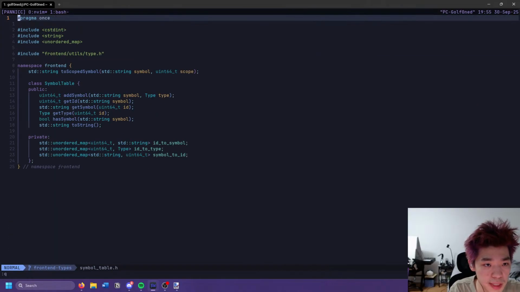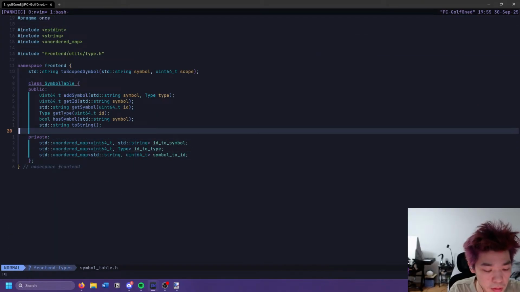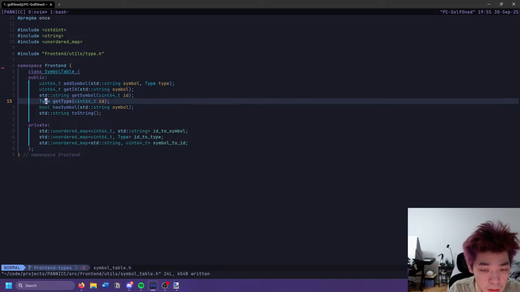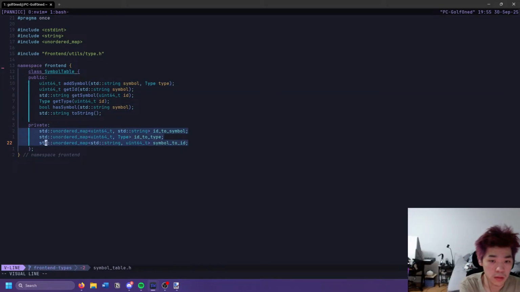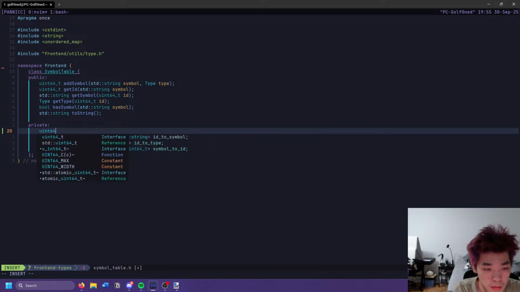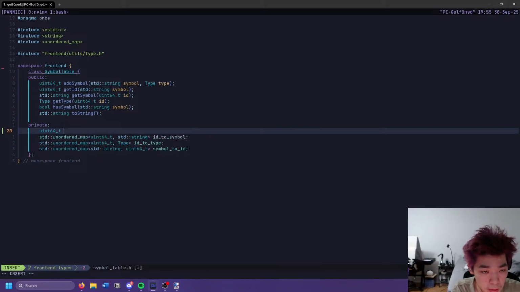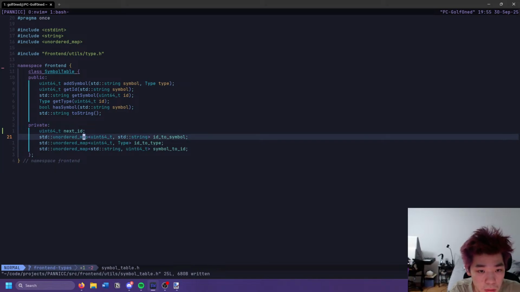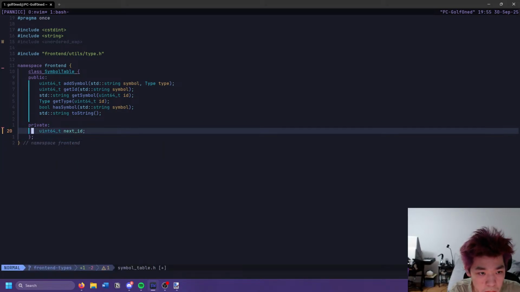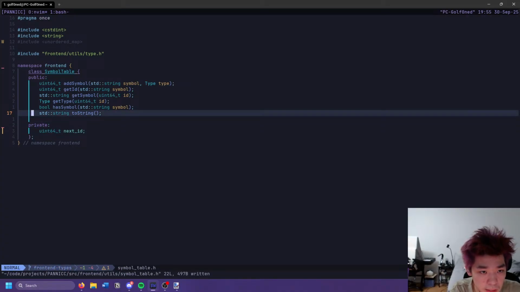Actually, let's redesign this from the ground up. Two scope symbol is a little bit stupid. Okay, so we want a next ID.